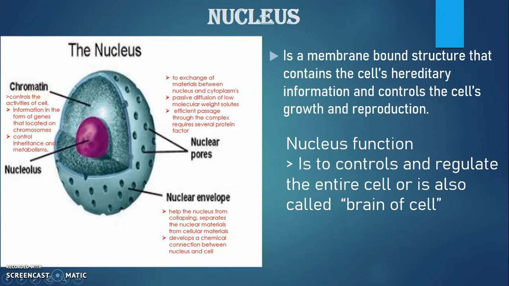And the last structure is the nucleolus. The nucleolus is the largest nuclear organelle and is the primary site of ribosome subunit biogenesis in the eukaryotic cell. And the function is to be the site for transcription, assembly of the ribosome, and the synthesis of RNA.